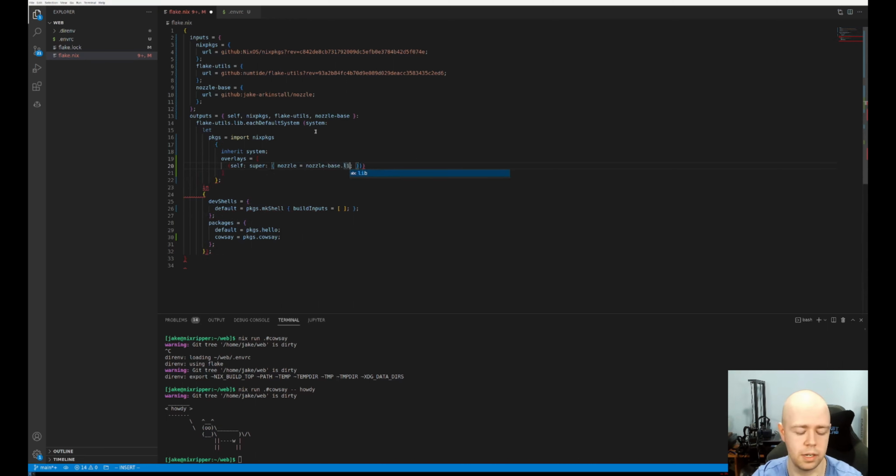So lib is something that's exported by nozzle base, and I'm going to provide my packages to it, and then any time that it's going to use, for instance, C++, like GCC, or anything like this, it's going to take it from the packages I'm providing. So I'm going to inherit packages. This is equivalent to saying packages equals packages. It's just a shorthand. And then I'm going to do that. Boom. We now have packages.nozzle, which refers to a nozzle project that is instantiated here.